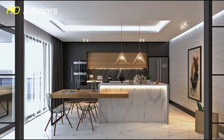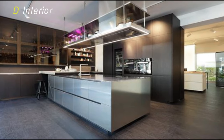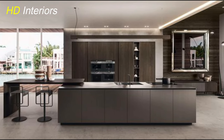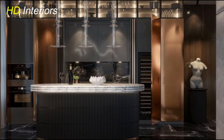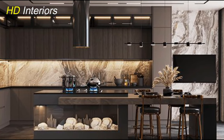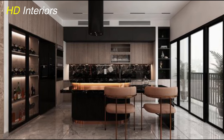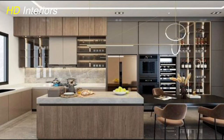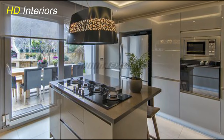Let's shift our attention to another game-changer in kitchen remodeling: upgraded cabinets. The cabinets in your kitchen are more than just storage — they're a statement of style and functionality. Investing in well-designed cabinets can transform your kitchen's aesthetic and maximize storage space. From cleverly organized shelves to quality craftsmanship, upgraded cabinets offer both practicality and visual appeal. These elements not only enhance the overall design, but also contribute to a clutter-free and organized cooking space. Consider materials, finishes, and designs that align with your taste and lifestyle. Upgraded cabinets are an investment in a kitchen that meets your needs seamlessly.